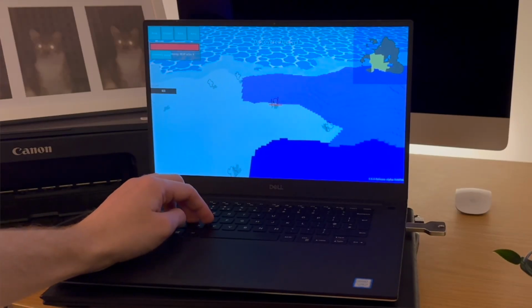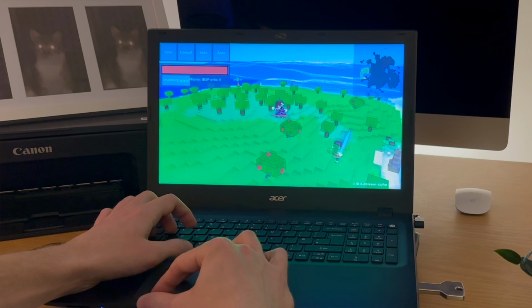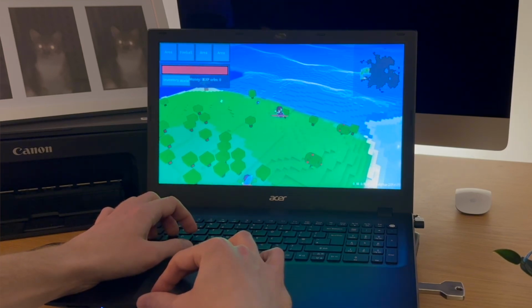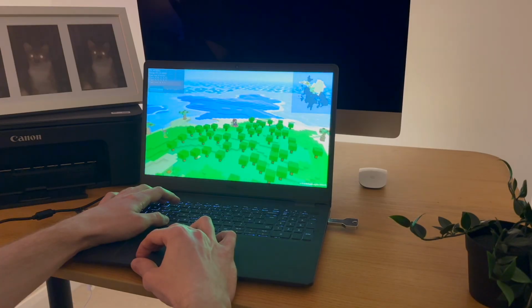Last week the game used to render like this on one of my older laptops, and now it renders like this. After the past few weeks of making the game look better, turns out I also made it slower, and this week I had no real choice but to try and figure out what the cause of that problem was, and turns out there were quite a few. And now on these older laptops the frame rate is a bit better.